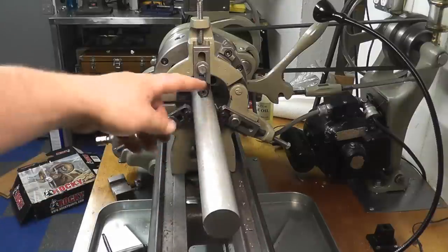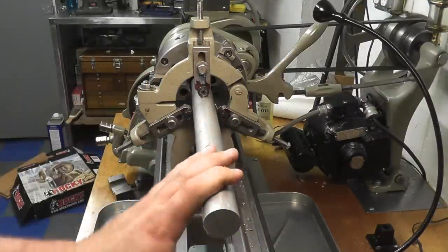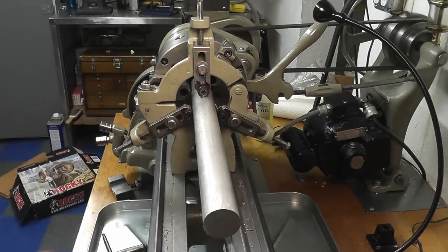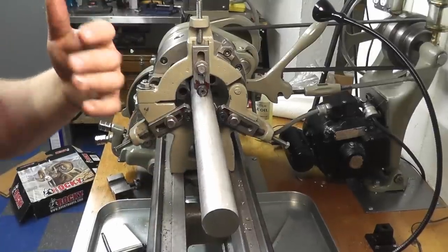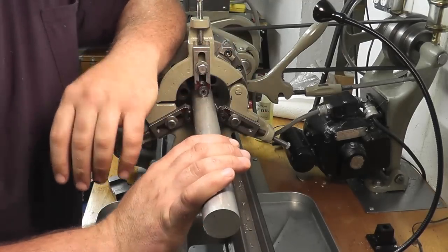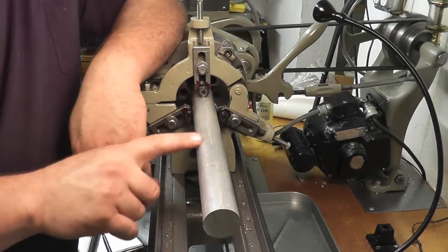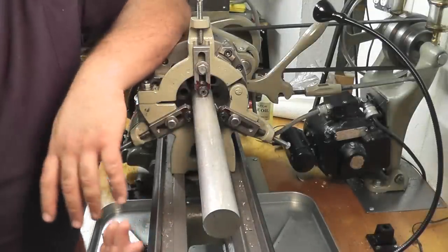Now you want these jaws running on the truest diameter possible. We shouldn't have much of a problem with this because it's relatively smooth all the way around, but what I might do is take a piece of sandcloth and knock down the highs where we're going to run the steady rest. If you have a piece that's really crunchy, like a hot rolled piece with a bunch of crud on the outside, you can do a couple of things. You can use a cat's head, which we'll get into later, or you can turn yourself down a true diameter section. You can do that in a multitude of ways.